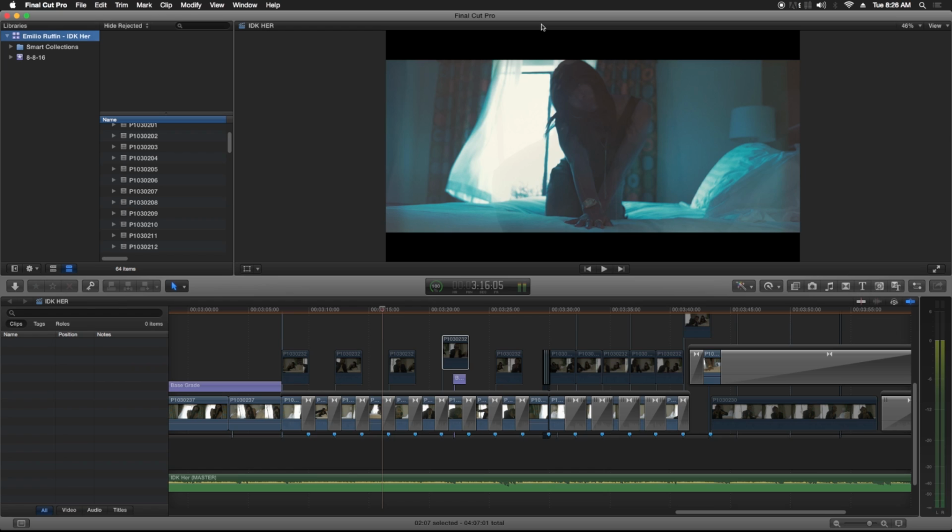Today, just wanted to talk about freeing up some hard drive space in Final Cut Pro. Those of us who do music videos or just deal with video files in general know that you can run through a hard drive fairly quick. So I just have a quick tip on how to free up some space in Final Cut.